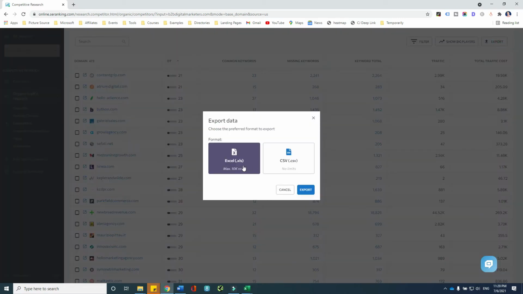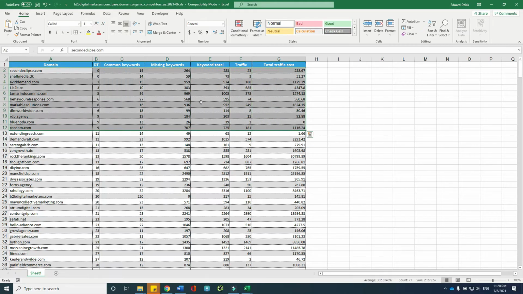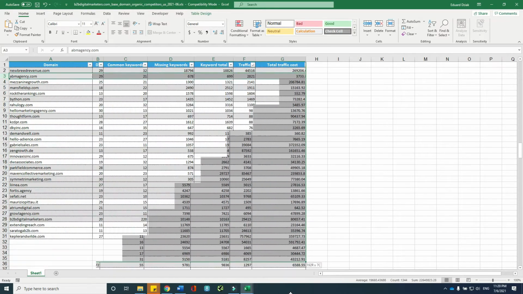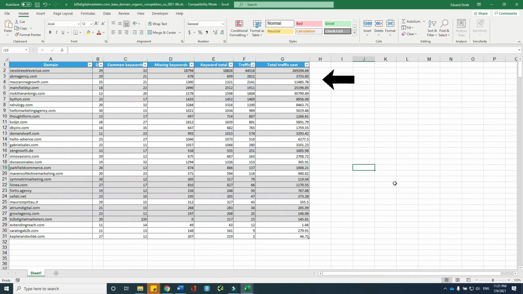So, to do that, I exported the data and removed the competitors below 10 and above 30 Domain Trust, and sorted the list by the highest number of traffic. And here you can see my top 5 SEO competitors at the same level. As you can see, they have a decent organic traffic. According to SE Ranking, my organic traffic is 15. This means these SEO competitors hide a lot of SEO opportunities to grow my organic traffic.